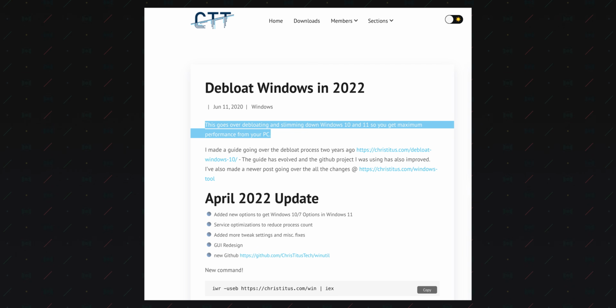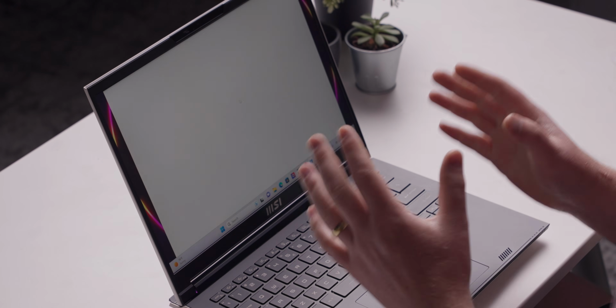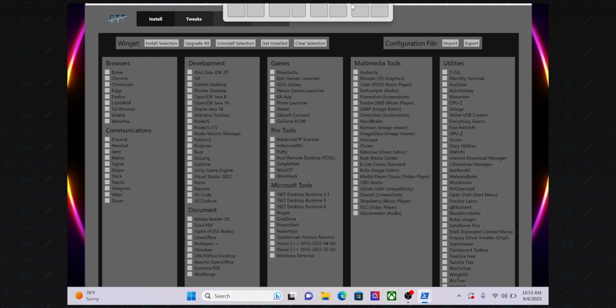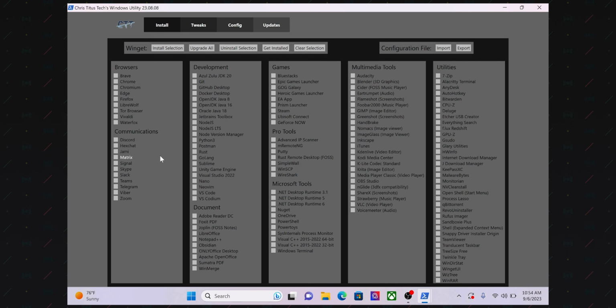So what I do, and I really like it, is a tool from Chris Titus Tech, a fellow content creator here on YouTube. He's got a really fantastic tool that allows you to basically debloat Windows and install a bunch of dependencies all in one go, which is pretty sweet. So not only do you have development dependencies that you might require, but you've got a bunch of just apps that you can install for Windows using Winget, which is really great.